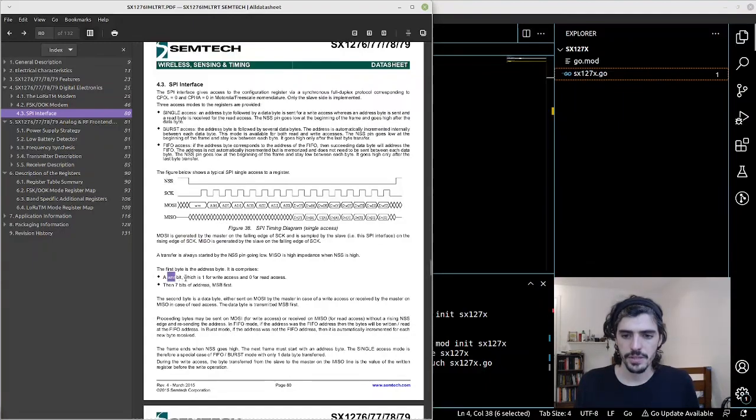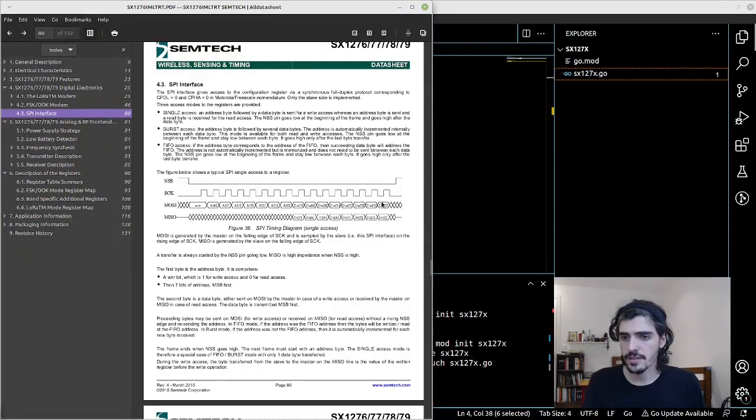Write not read bit means basically that if it's set to 1, if that bit is high, then it's a write operation, and if it's a 0, so the signal is low, then it's a read operation. So the write not read bit is followed by 7 bits representing the address, A6, A5, A4, all the way to A0.